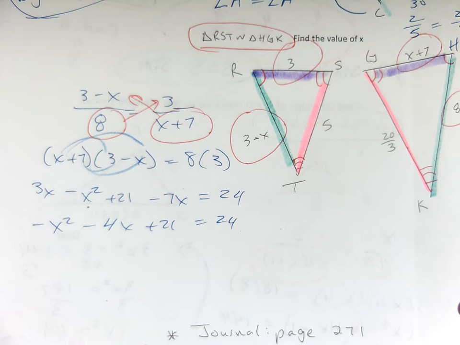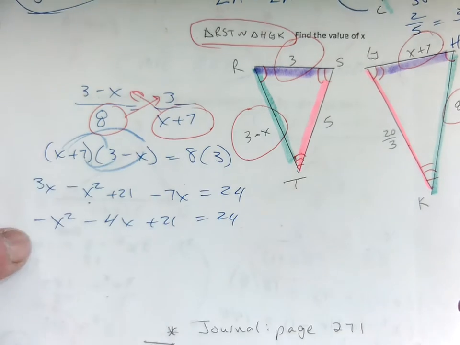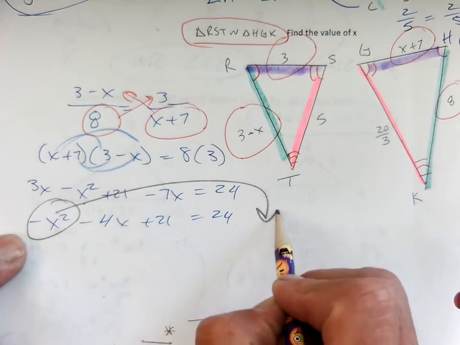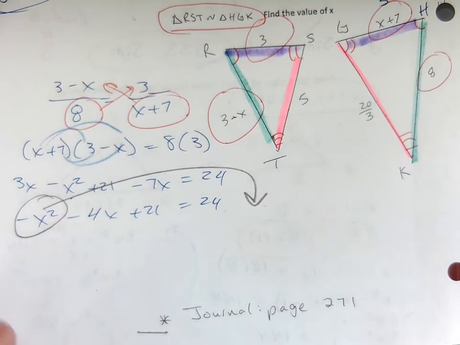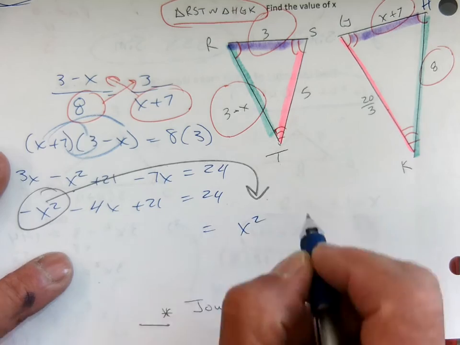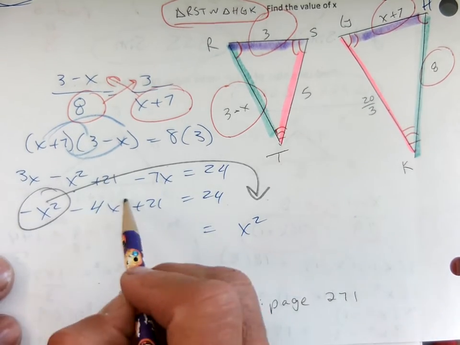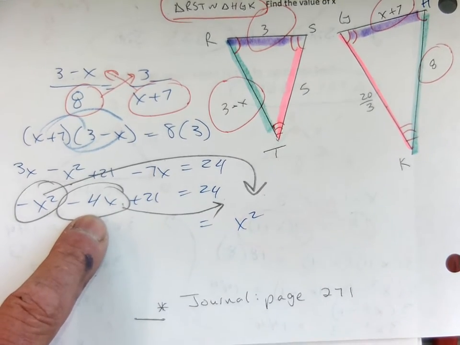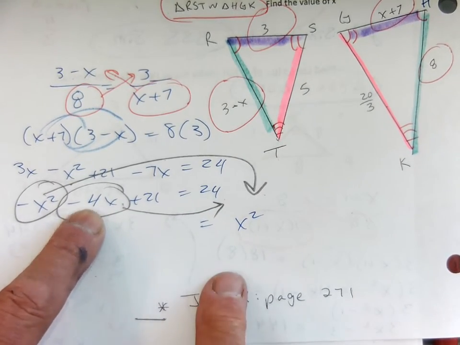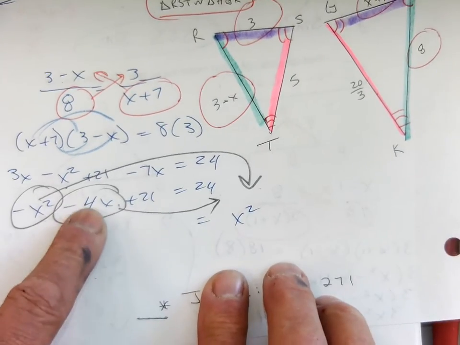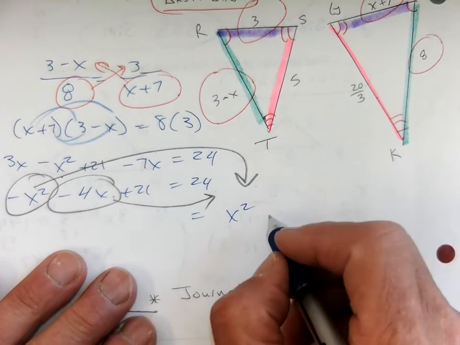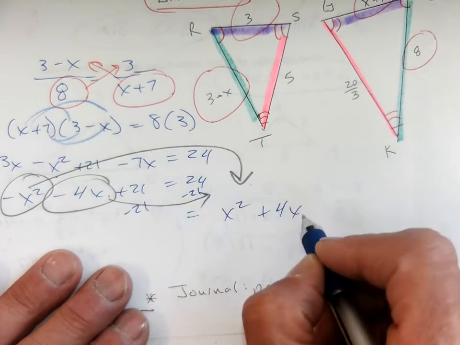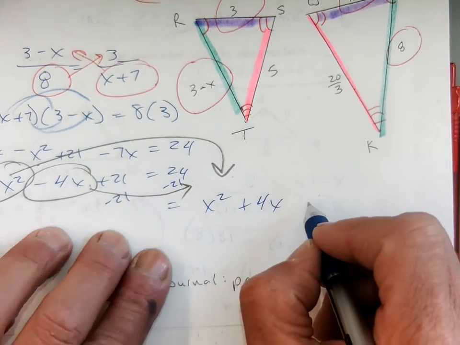How am I going to bring this over here? What would I do to bring that over there? Yeah, just add it. So I'll have a positive x squared. Let's bring over the 4x too. Negative 4x. How would I bring that over? Add it, right? Yep. Thanks, Ani. Add it. So I get a positive 4x. And then I'm also going to go minus 21, and I'm going to get a positive 3, okay?